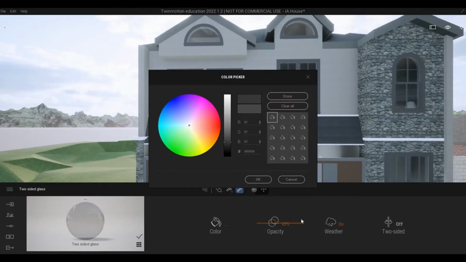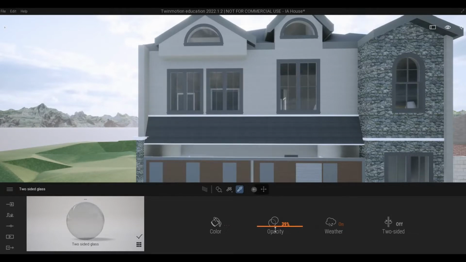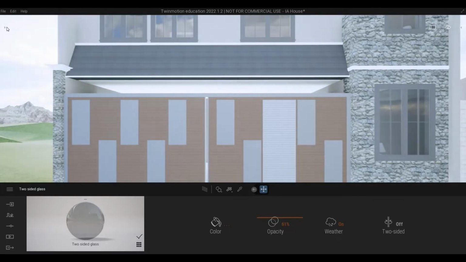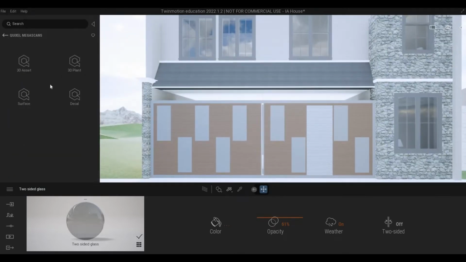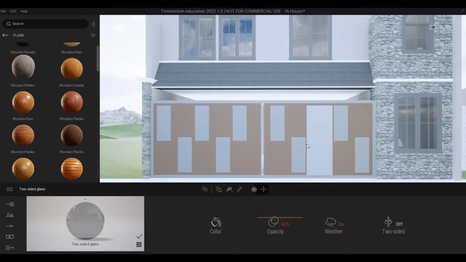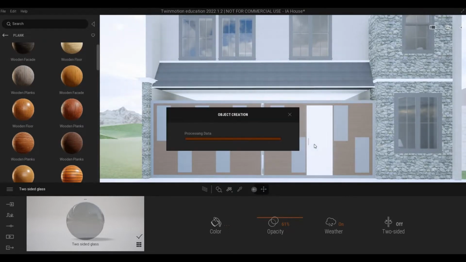Let's see if we could maybe darken it a little bit more, and then the opacity to go up. And then let's change this instead. I'm thinking some wood. Let's see if this would be nice.